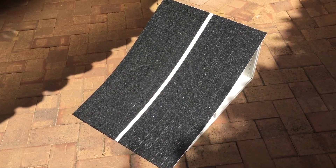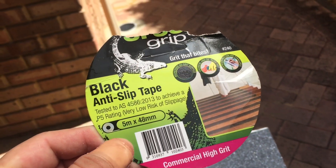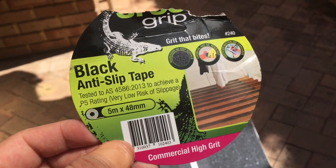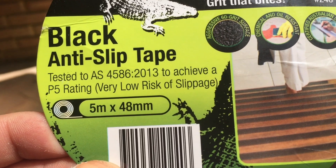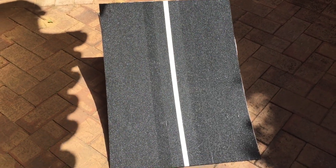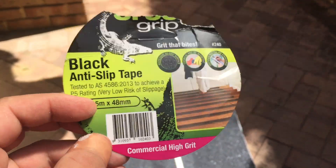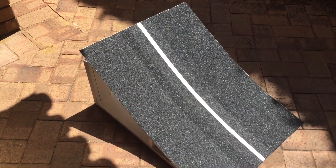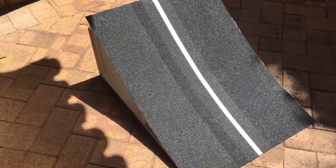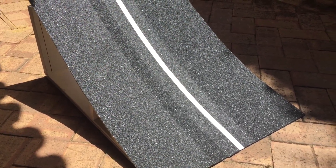Pretty happy with how it turned out. For $11 a roll I only needed two rolls, so if you're in Australia or New Zealand and you've got a homemade ramp, you might want to pick some of this up. It's called Croc Grip — 'Grip That Bites' — and the rolls I used are 5-meter by 48-millimeter wide. If you've got a similar size ramp to mine, two rolls is enough material to do the whole thing. It's the commercial high grit stuff — only $22 Australian dollars total, bargain.